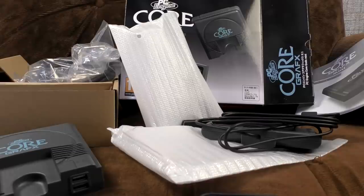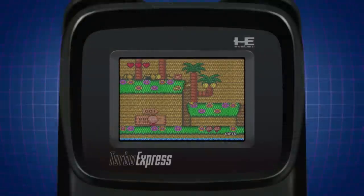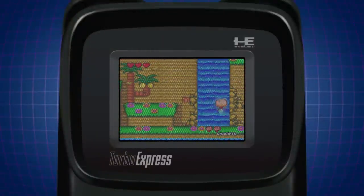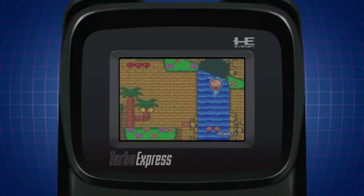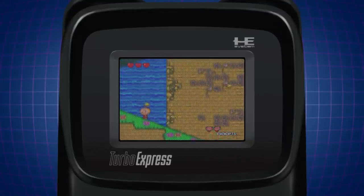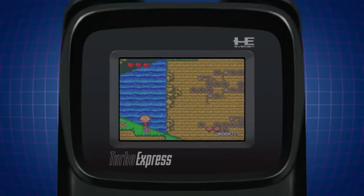There's also a weird comedy mode where you can emulate a Turbo Express handheld. It looks like this. It's clearly in there for a bit of fun, shall we say. It's a bit of a novelty gag type thing. I don't think anybody's going to be playing the game in a small window with a weird effect on it.